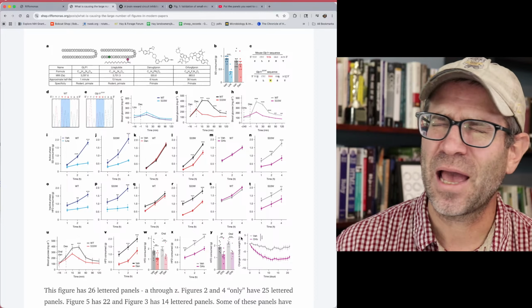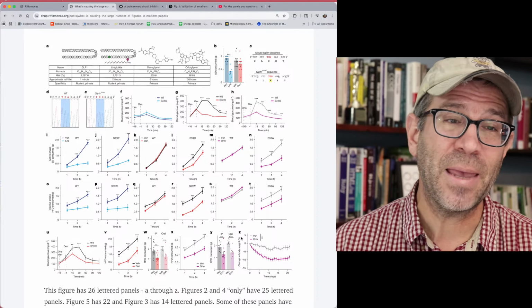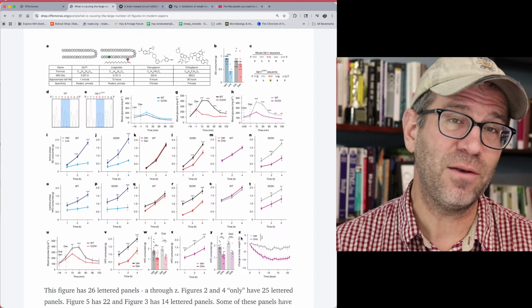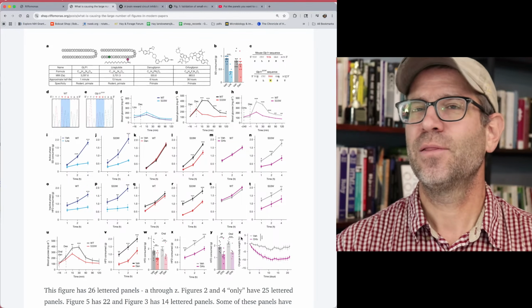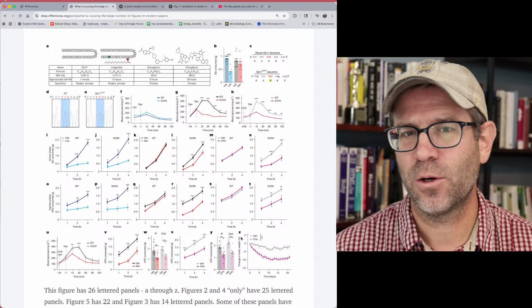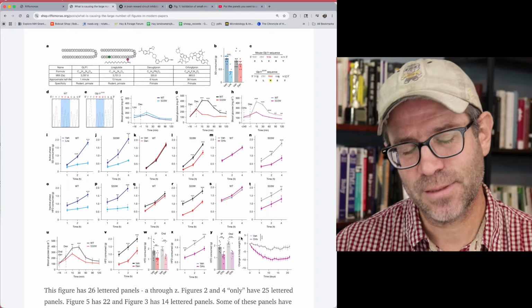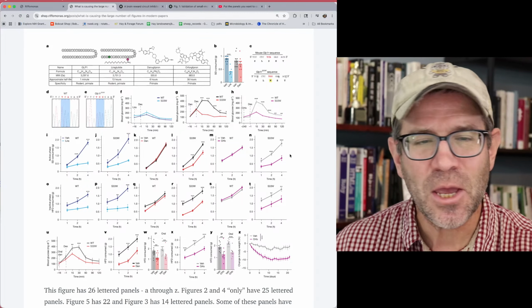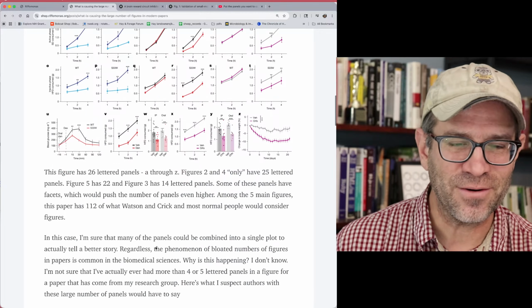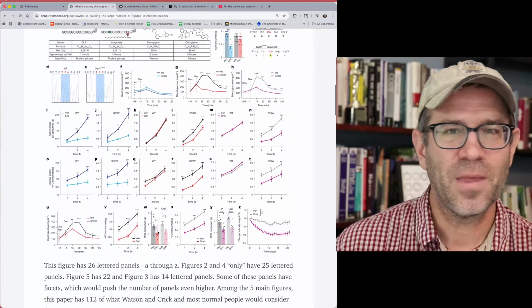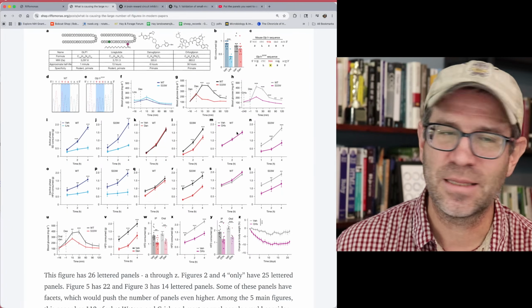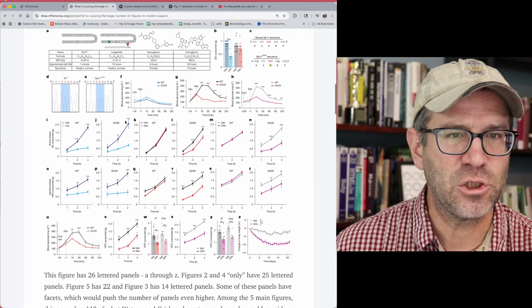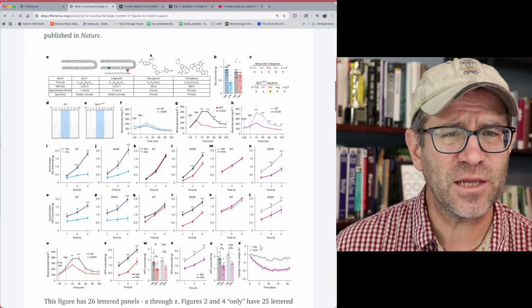I think I counted a total of like 112 panels in the 5 main figures in the paper. Plus there were 10 extended data figures that easily had over 200 figures. So why is this? I give some of my opinions as you read through the rest of the newsletter. And I did put a link to that in the chat. So I encourage you to check that out.